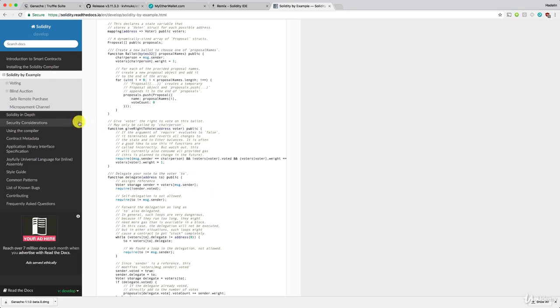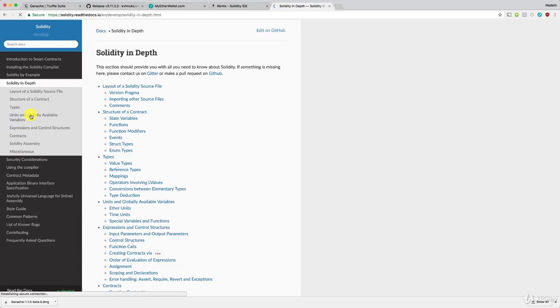And for those of you who want to study Solidity more in depth, you have some more documentation here with the structure of a contract, the types, functions, mappings, everything. So you have everything here. Anytime you don't understand something in our implementation, you can always check this out. But of course, I'll do my best to explain the code as well as possible. So check this out, and whenever you're ready, let's build our smart contract.